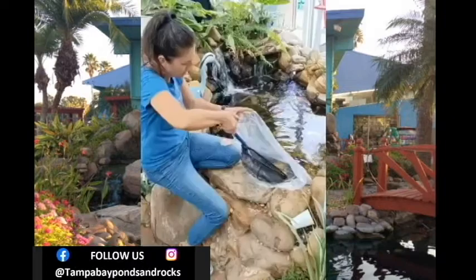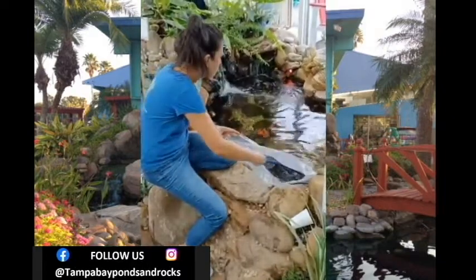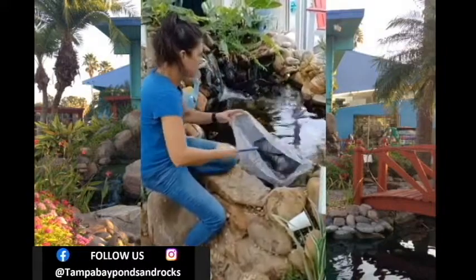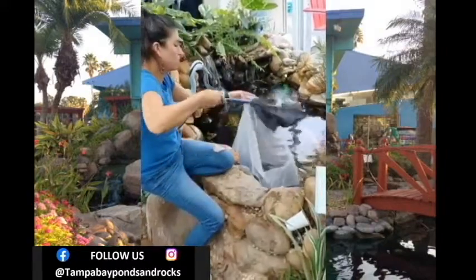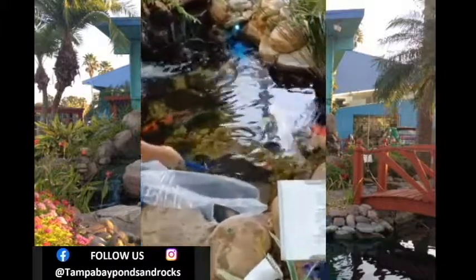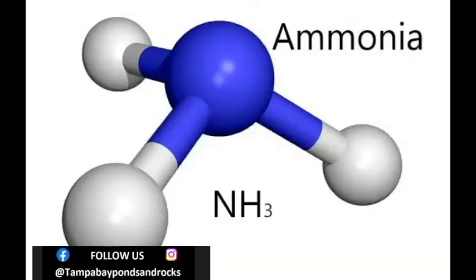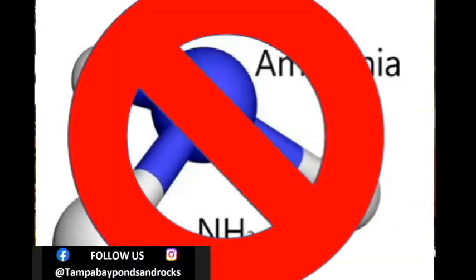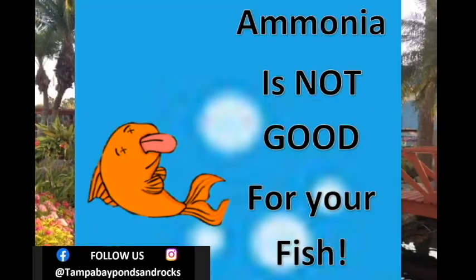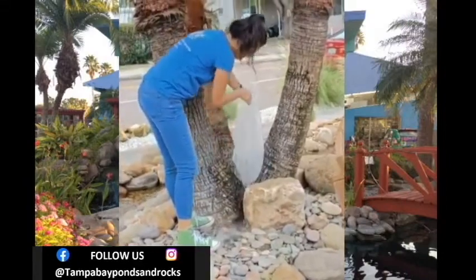After five minutes is up, it's time to put the fish in its new home. We recommend using a pond net instead of your hands to take the fish out of the bag and place it into the pond. Do not empty the bag into the pond because it's going to be full of ammonia from the stress of moving the fish — you don't want that water in your pond. Dump your water outside; it makes great fertilizer for plants or trees.